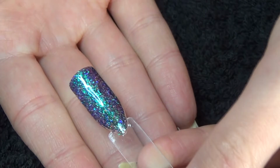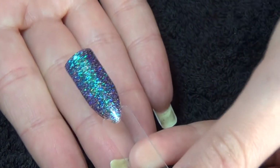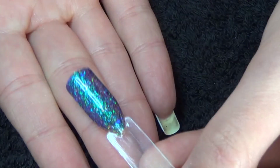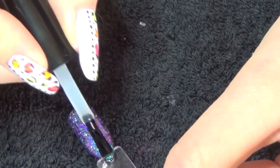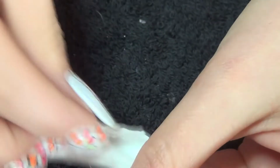Again, I really can't get over the colours that are coming through on this polish, and it's definitely gone opaque on the second coat. I'm going to cure it again. So that's finished curing for the last time. I'm now removing the tacky layer.